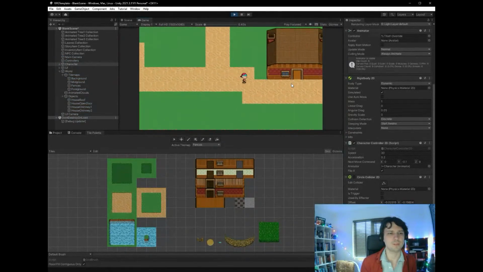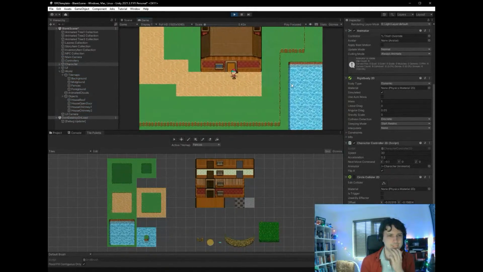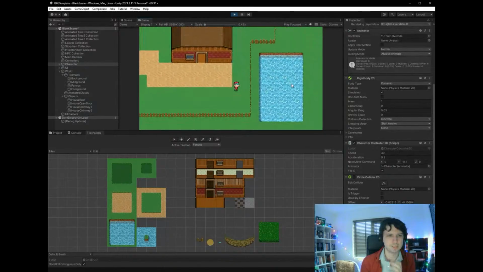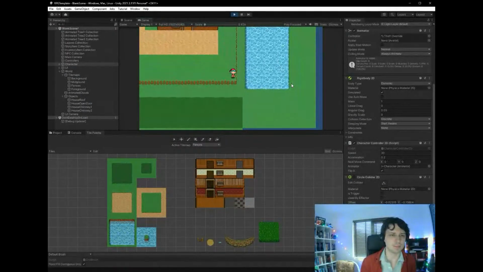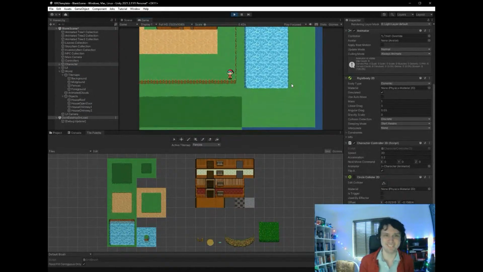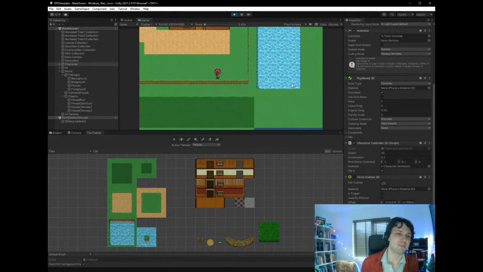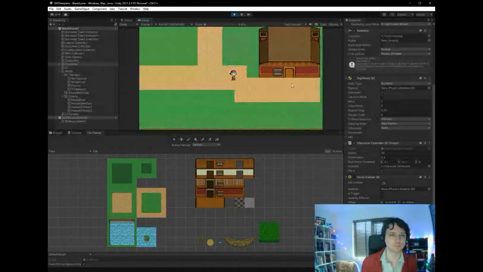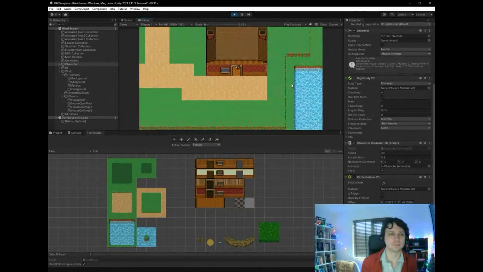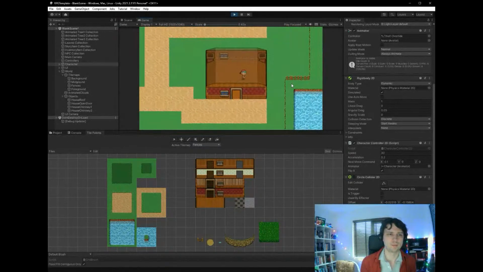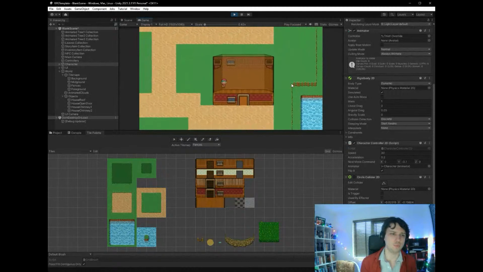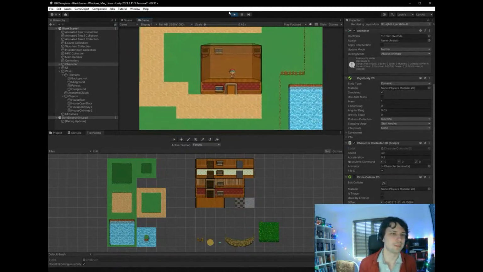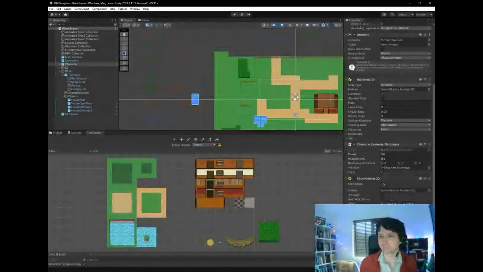Yeah, okay, he's a lot faster now, excellent. See this water, you can actually see off the edge of the map. Okay, well, good to know. Whee. Okay, it's going to be a great game.